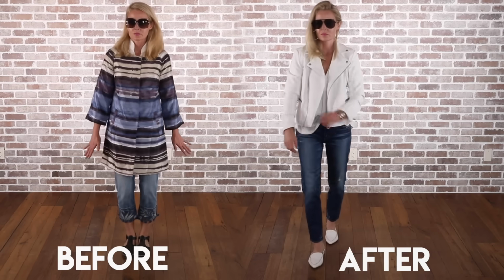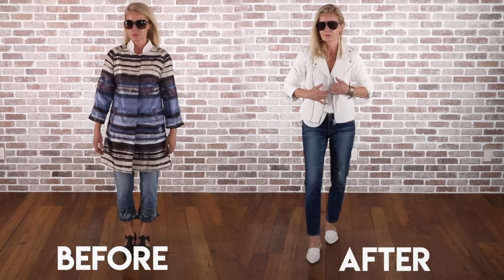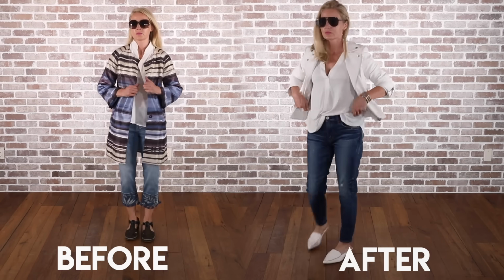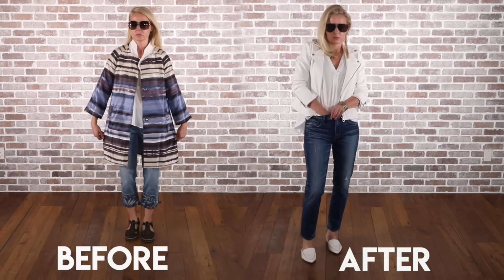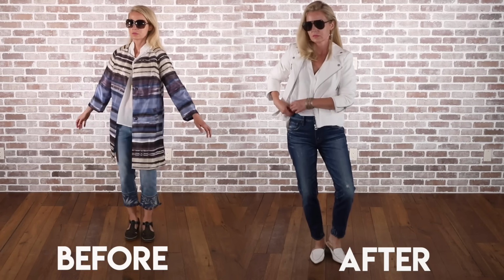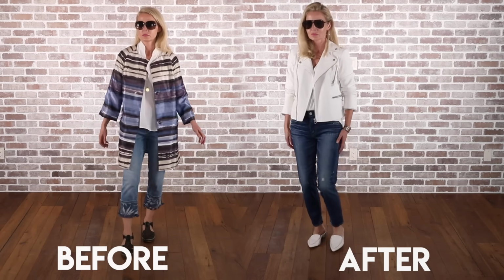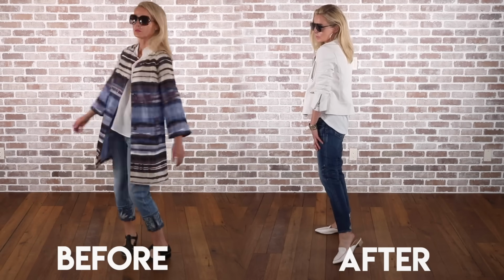So avoid those boxy, oversized silhouettes. I get it, they cover everything, you feel comfortable in them, but don't just hide. I know it's easy to hide, especially when you're not feeling great about yourself, but don't hide your shape. Think about how it makes you feel when you put it on. Do you feel pretty in it? Do you feel feminine in it? Do you feel sexy in it? Do you feel sophisticated in it? Do you feel youthful and modern and vibrant in it? 9 times out of 10, I will guarantee you the answer is no. So just be thinking about how you can maximize those assets, minimize your problem areas, still be comfortable, but also have that youthfulness, that modern touch that you're looking for.